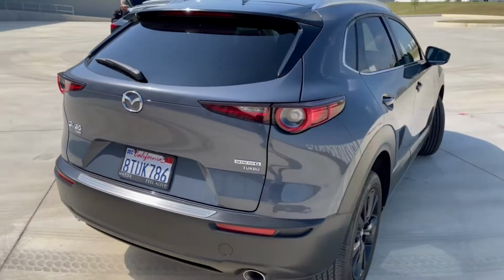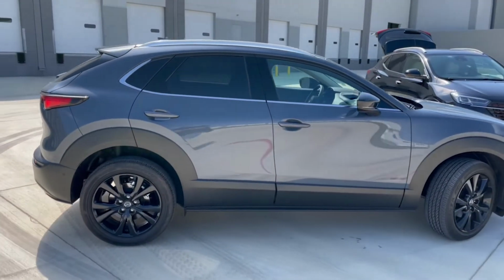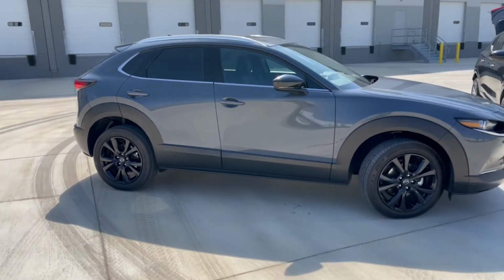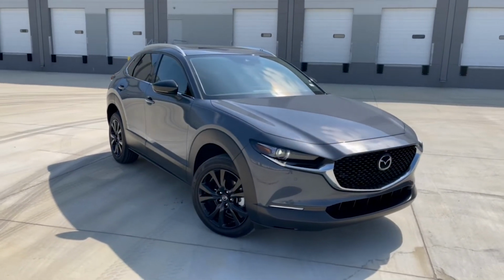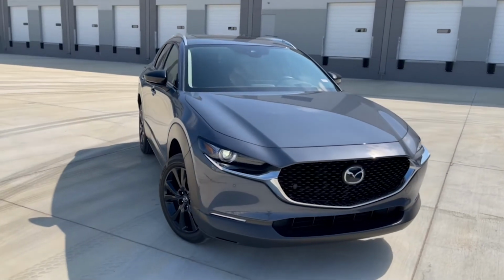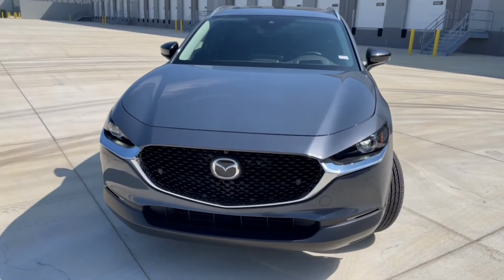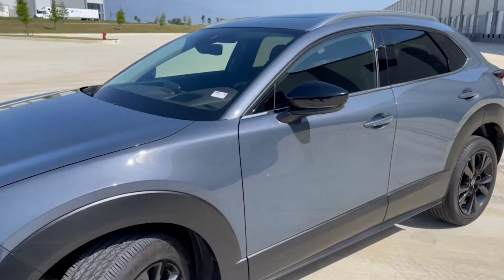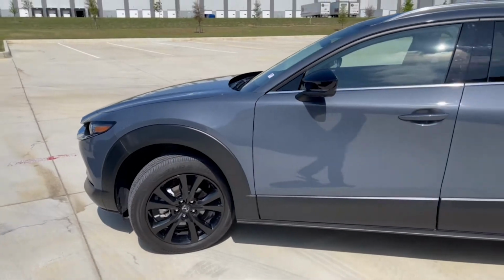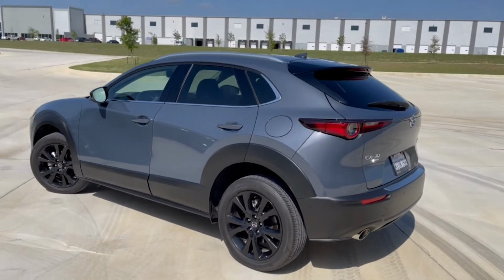Let's do a quick walk around of the outside now that we're out here. So this kind of a denim-y blue, I need to pull out the Monroney, get the actual name of it. I love it with the black wheels, like very nice. So very familiar to the Mazda 3 we drove earlier, but also, like I said, more grown up, a little more refined. So this would be targeted a little more towards my age and current life situation, life stage, versus that Mazda 3. But all around, very nice rig, and like I said, very familiar after driving that Mazda 3 earlier.